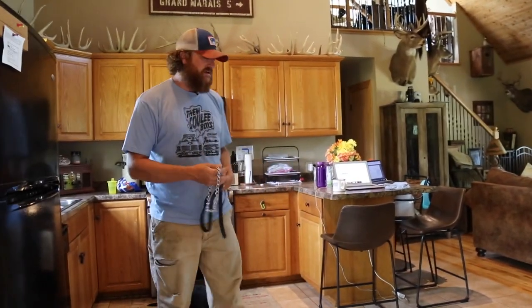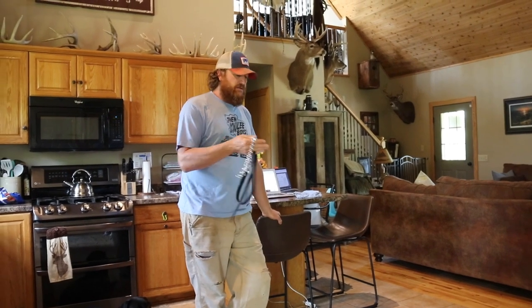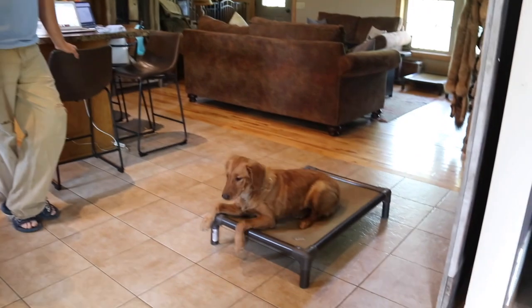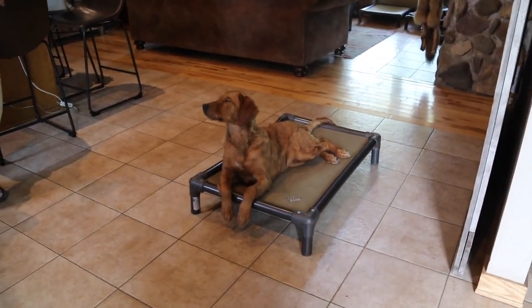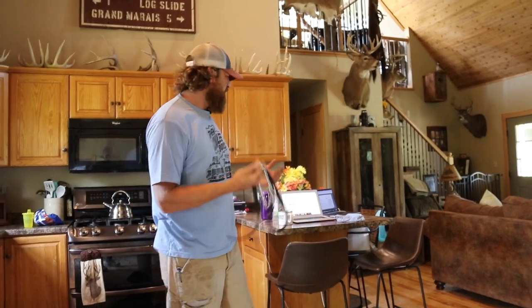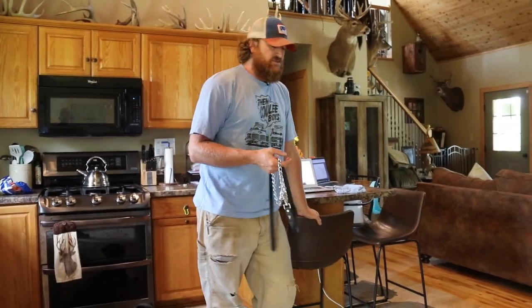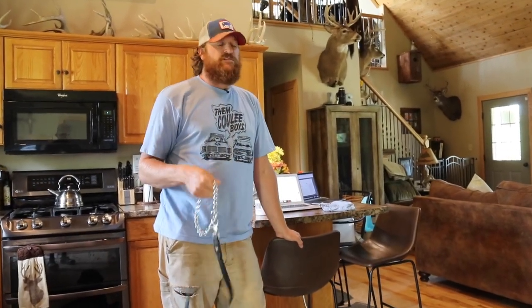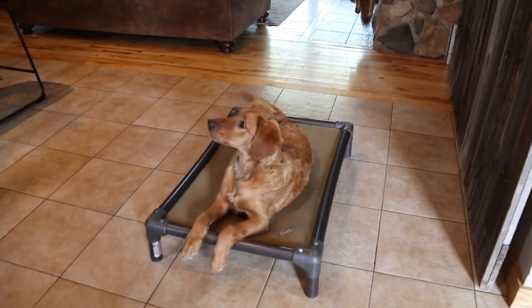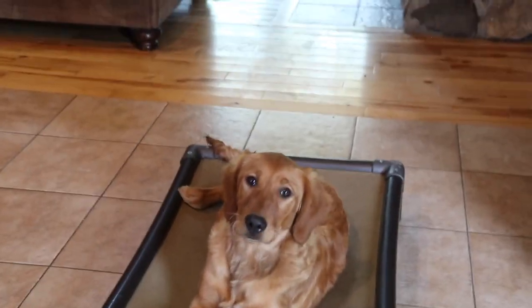I went and got the leash and Cedar got pretty excited — sat up, was a little whiny — but in a short period of time she settled in. I think it's valuable to not just do things instantly. If all we ever do is grab the leash and take her off right away while she's excited, next time I grab a leash she'll boil over. By pausing, she's been forced to change her attitude and settle in.